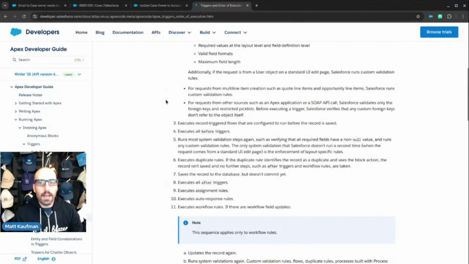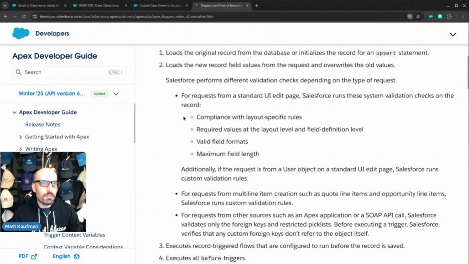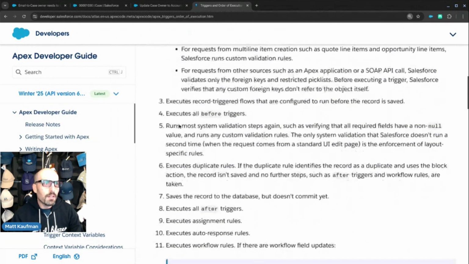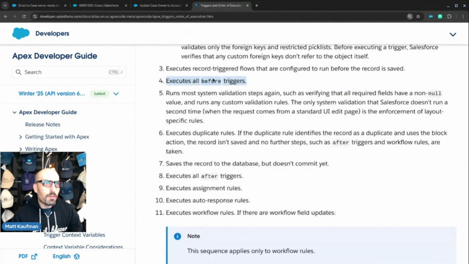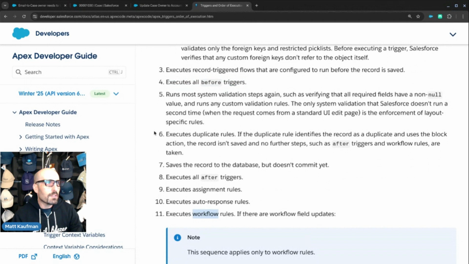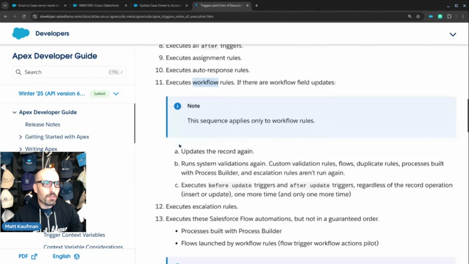And this is something that you used to have to memorize to take the Programmer 2 exam, or advanced developer exam. I can't remember what it was called. It was so long ago. So I guess my question here is, is this considered a before flow, right? Is that a before trigger, before flow? I don't know. This says workflow rules. This is the latest version of this document. This applies to workflow rules only.